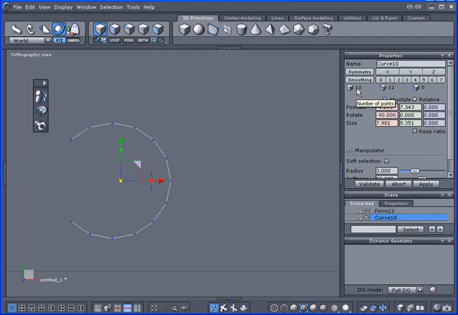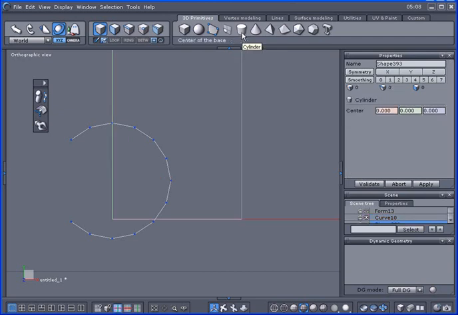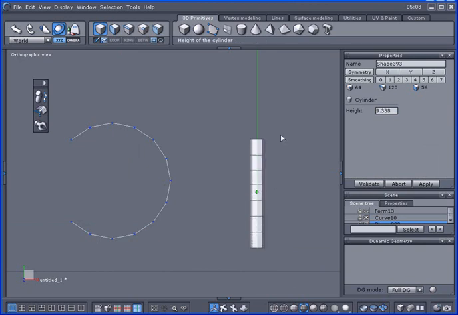If you look over here, the curve has a number of points, and this is 13. So let's go select the cylinder here. I want to make it as long as this curve is going to be. So I'll start here, and I'll set it up kind of high here. I'm going to set it to 13. I guess you could probably go a little higher, it wouldn't hurt.